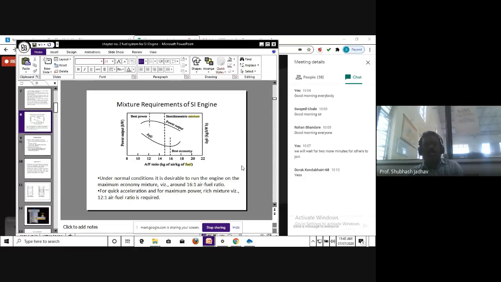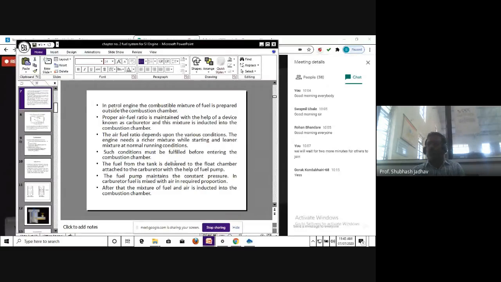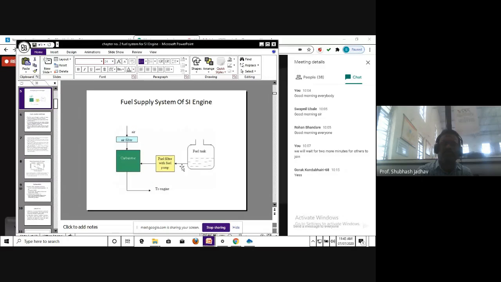Okay, and as we have discussed in the previous slides, we have to go through all this in different stages. The first stage is that in order to prepare the mixture, we have to take the liquid from one side. So here in this particular slide, we have said we are taking the fuel from this side. Correct. So now how much fuel we have to take? How much fuel we have to take?